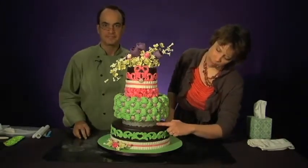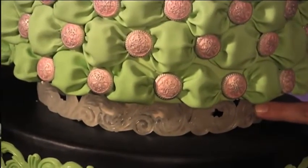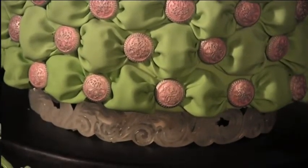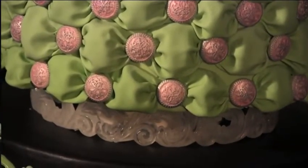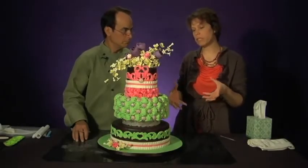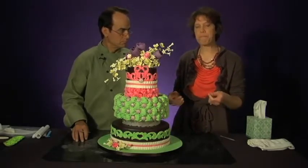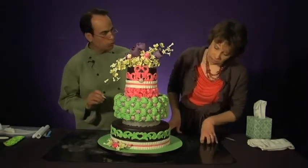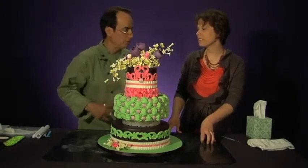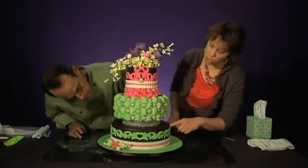All right, so I don't know if you can see down here between the black tier and the green tier, there's actually an isomalt. I used the scroll border, and I poured isomalt into the mold. The mold is nice, and the lip edges make it a deeper cavity. So you can pour chocolate and isomalt and other materials into the mold, and I created a tier separator. So you made it thicker so that it was going to be stronger and you can handle it, because isomalt is very delicate. So the really cool thing about the scroll collection is it comes with 2 border molds.